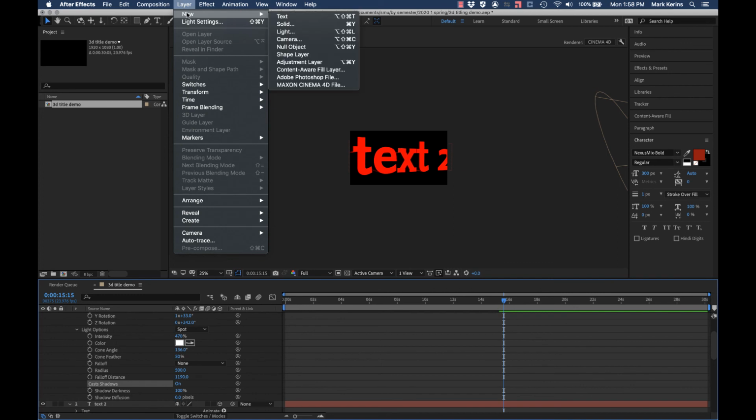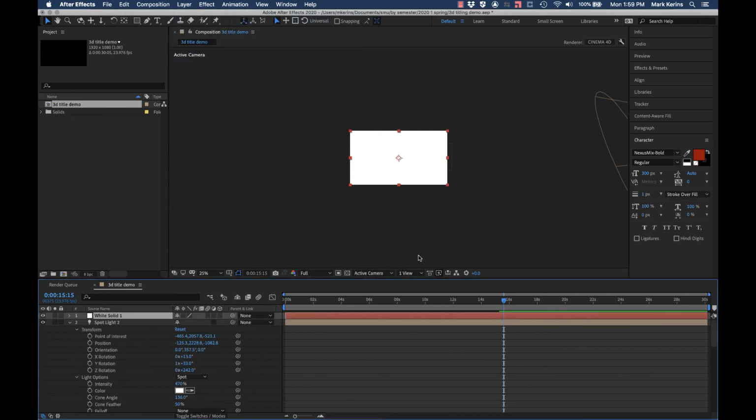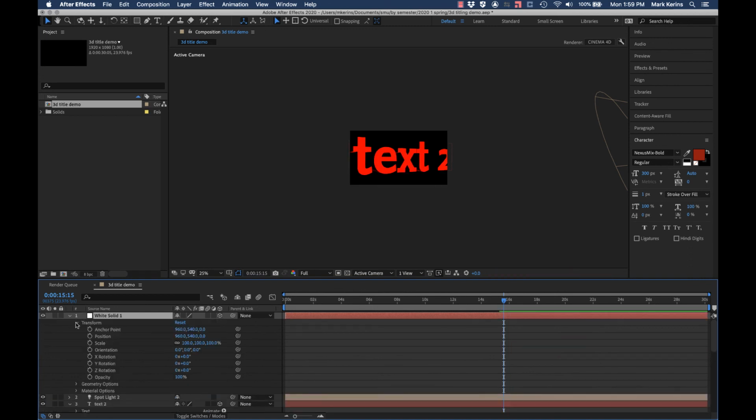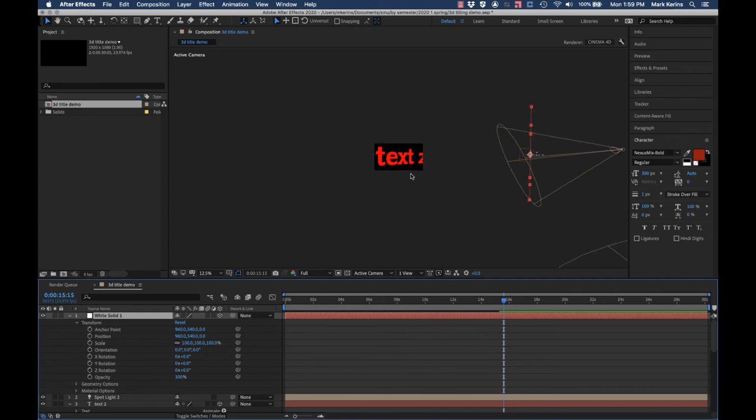So I could make a solid object. And what I need to do then would be to find out where that object is, and I need to put it somewhere where a shadow could hit it.